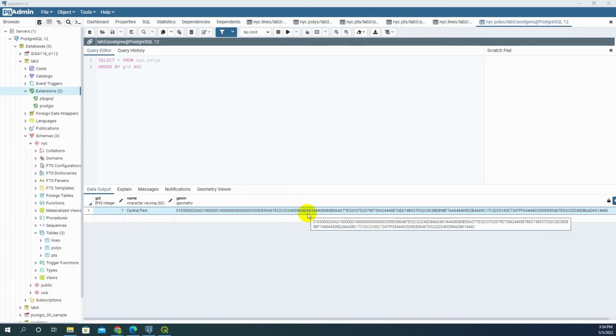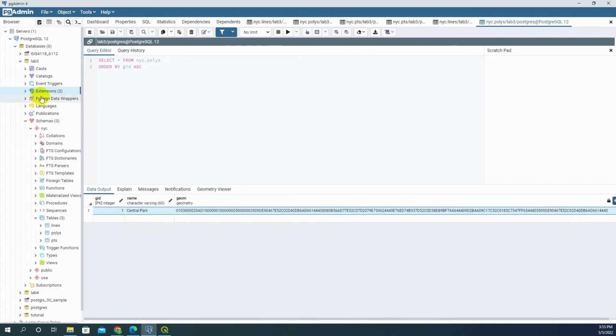To add your PostGIS data into QGIS, one thing you should not forget is that you should create an extension under the database you are going to add. The extension should be called PostGIS. For me, I'm going to add the Lab3 database, so I already have an extension called PostGIS.